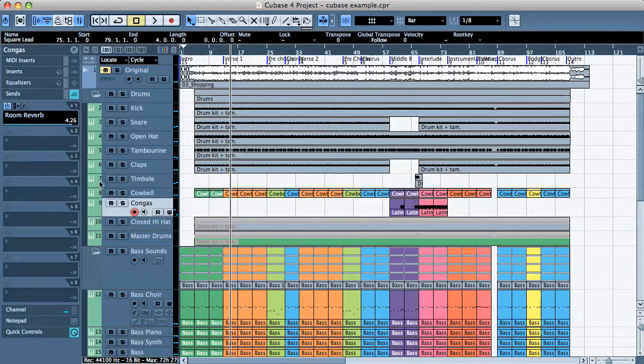Congas have gone quite a lot to the room reverb, which is a bit different. They sound a little bit closer to you, a little bit more up front. On the bass sounds, remember, we did the room reverb, but we put it onto the group, so it put the same reverb on all of these.